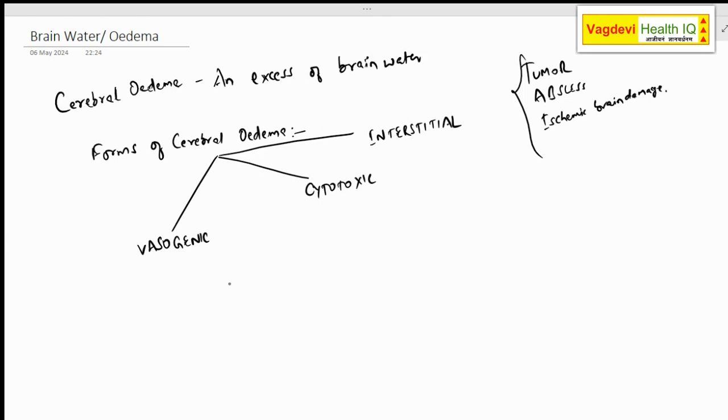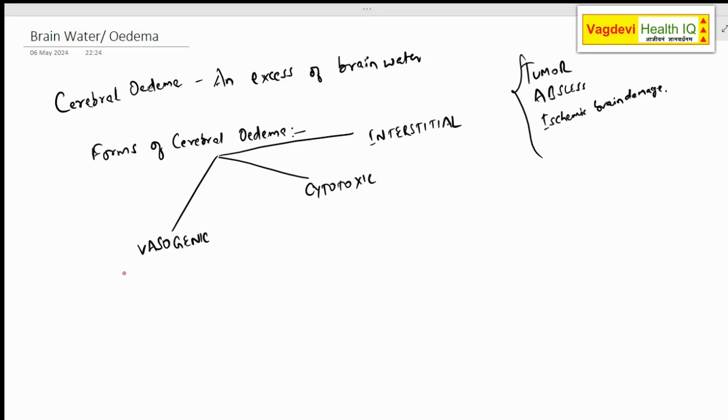Here, what happened? Excess brain water passes through the already damaged capillary walls to the extracellular fluid space. So what happened basically? ECF gradually goes to the normal brain tissue, so basically toward the CSF, the ventricular CSF, and this may aid clearance, like adjacent to a tumor. So what happened here in vasogenic basically?